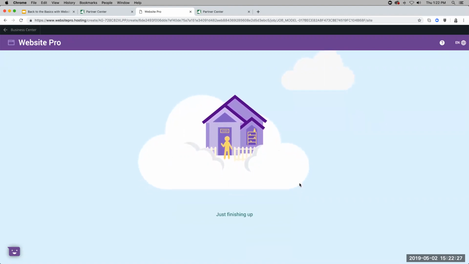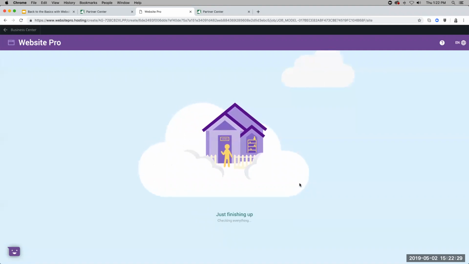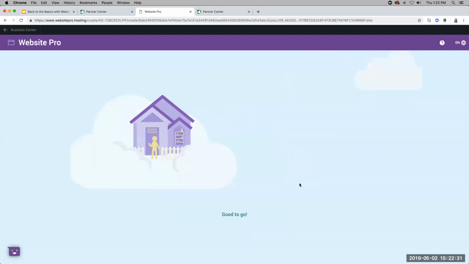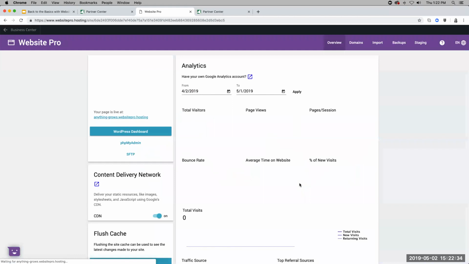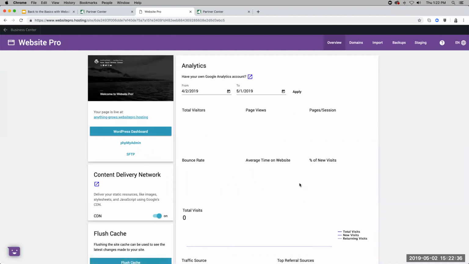Right now it's setting things up in the back end, it's installing those plugins for the templates. And here you can see we are already at the Website Pro dashboard. Obviously this is a new site, we don't have any analytics yet, but I wanted to take you through a few cool things on the dashboard just so you have a really good understanding of where everything is.